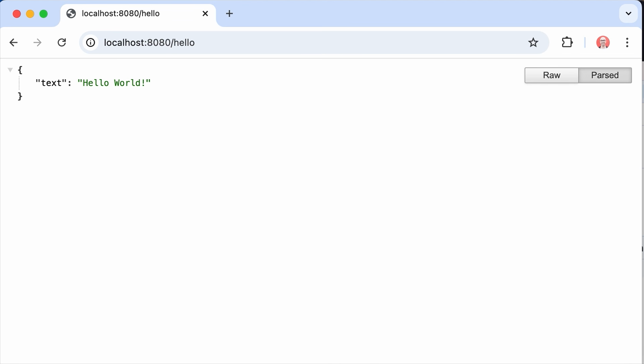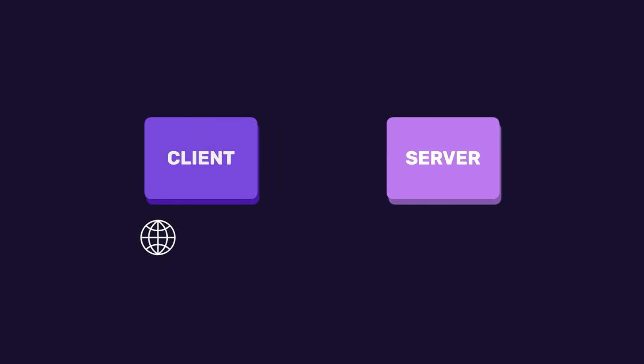Now, with this API in place, other applications can consume our data and do whatever they want. For example, a front-end application built with React, Angular, or Vue can take this data and generate HTML pages on the client. That's one way. A mobile app can also take our data and show it to the user. But not only that, even an AI agent can take our data and use it as part of implementing an automated workflow. That is why in modern applications, we prefer to build APIs instead of returning full HTML markup to clients. So for the rest of the course, our focus will be on building APIs.